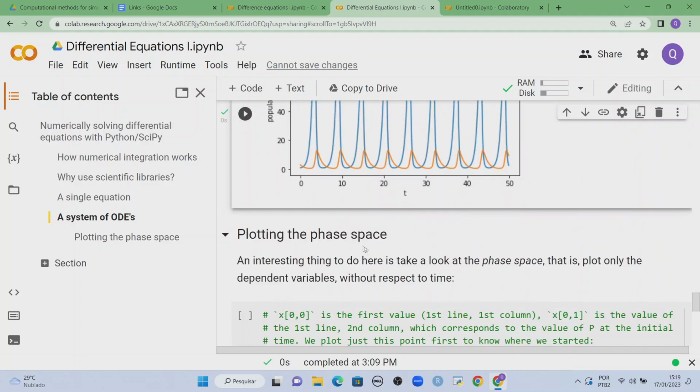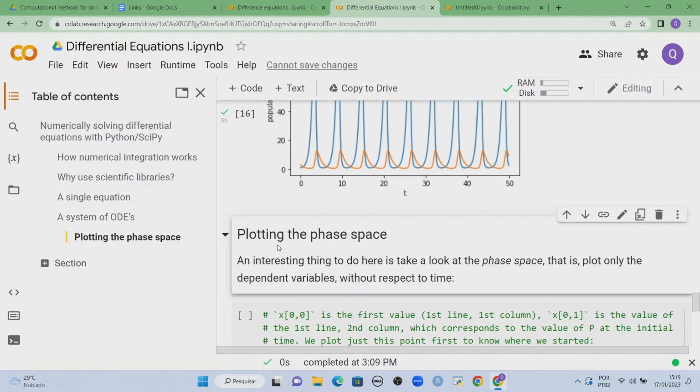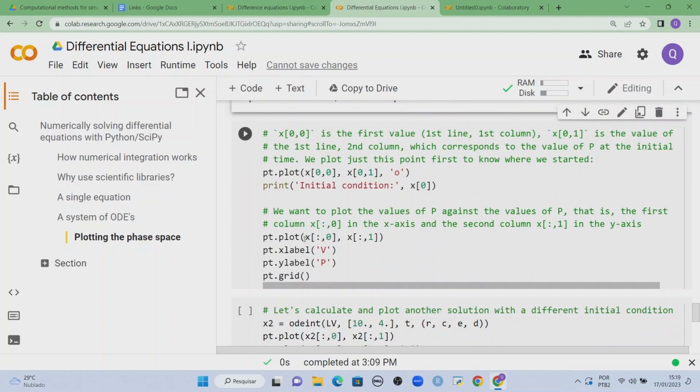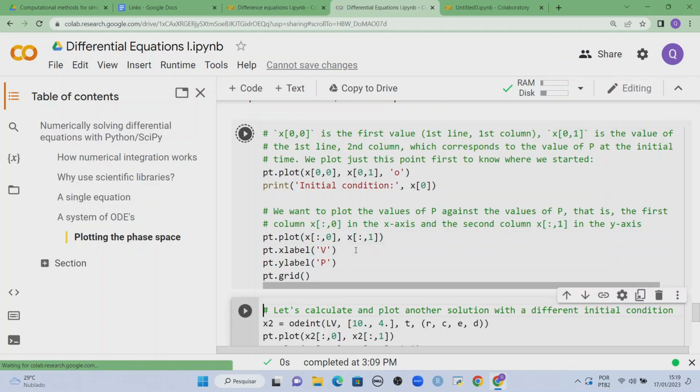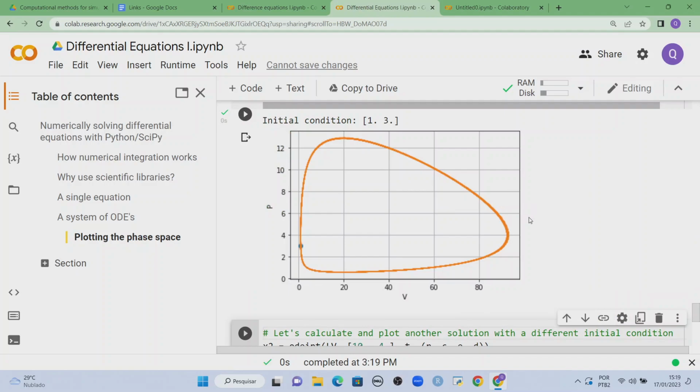But I also plot what is called the phase space. I plot V on one axis and P on the other axis, and time now kind of disappears. Time is changing as I go along the curve, but it's not explicit in any axis. How do I do this? I just plot x of 0 and x of 1, the first column and the second column, one against the other, and I get a plot like this.